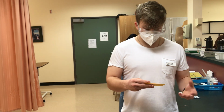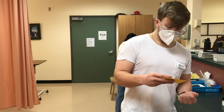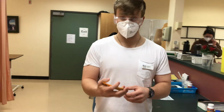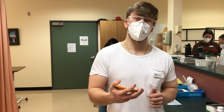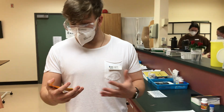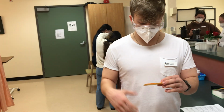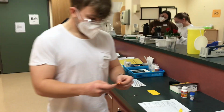Some side effects that we can see are nausea and vomiting, constipation, GI ulcers and bleeds, inflammation of the kidney, and stomach cramps. Some things we want to look for: we want to assess for GI bleeding and ulcers. Once again, we can look in the stool for that. We want to see if they're taking any anticoagulants because it increases the bleeding risk. We're going to assess for pain before administering and after as well. And we're going to ask the patient if they have any renal impairment or bleeding disorders. Okay, so ibuprofen done.